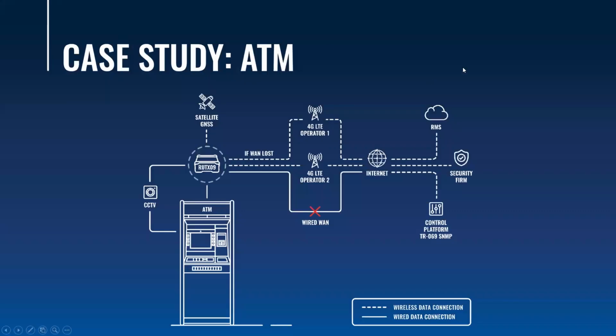Some of you might know this specific use case, but I'm just going to get you up to speed real quick. Basically, we're talking about ATMs, cash machines. In the majority of cases, ATMs are connected to the internet via cable, via wired WAN. But that's not enough because cable internet goes down. In almost all cases in Europe, all ATMs have a cellular backup, generally done using a cellular router. So naturally, in this case, we're showcasing RUT X09. If the internet goes down in an ATM, it switches to cellular.